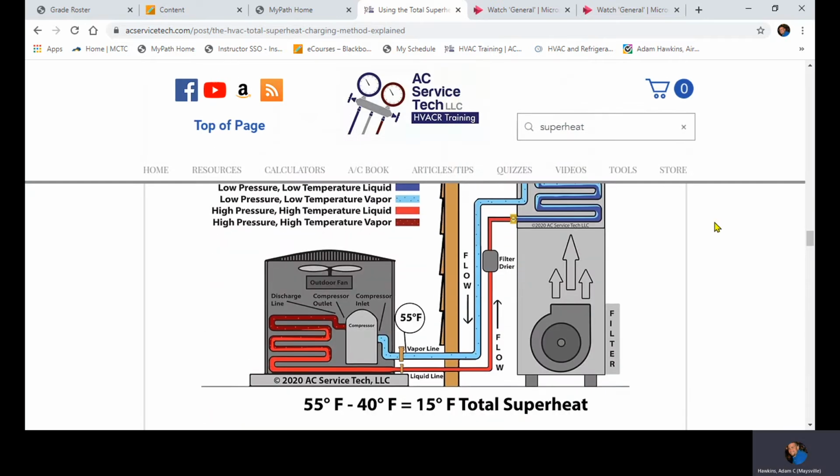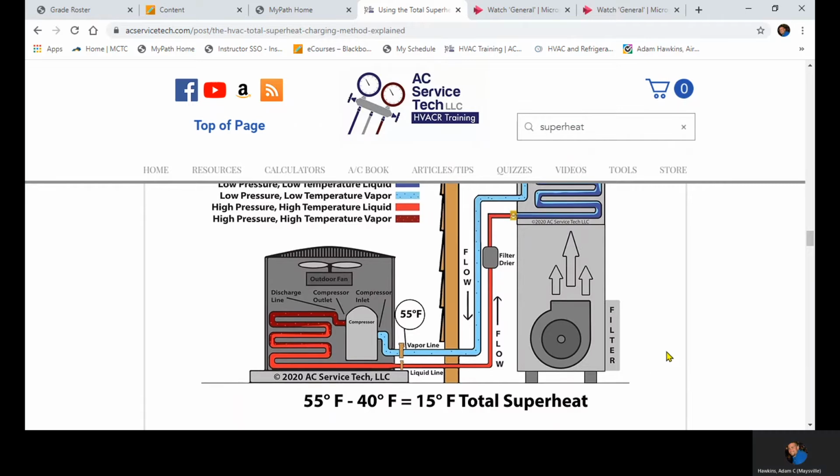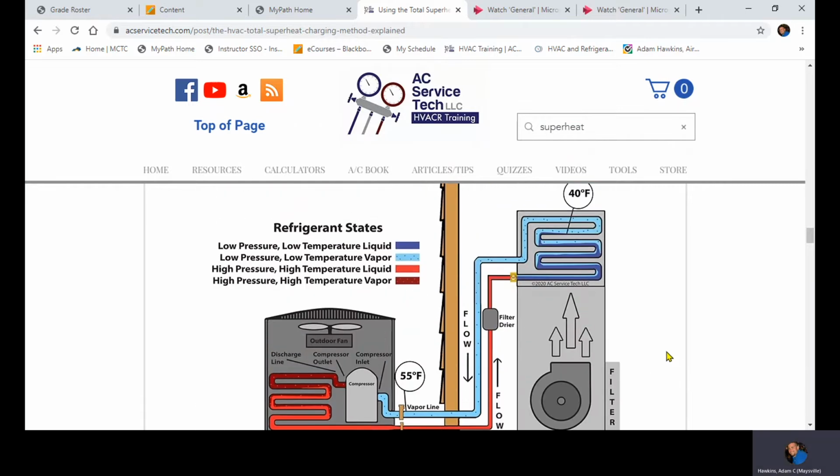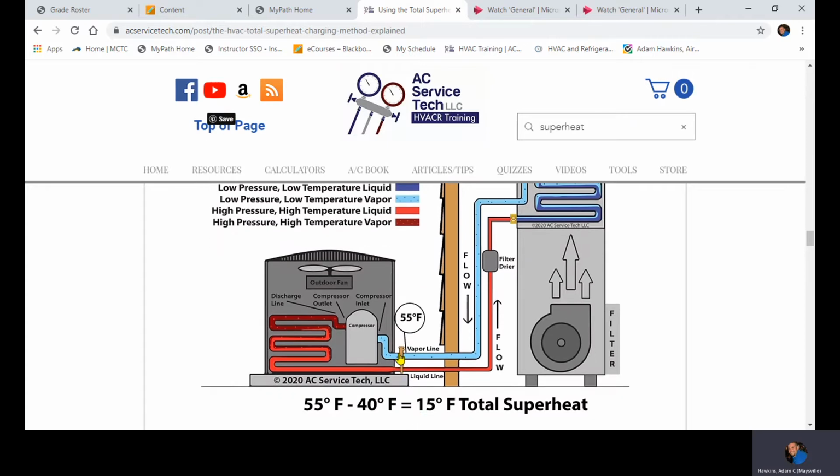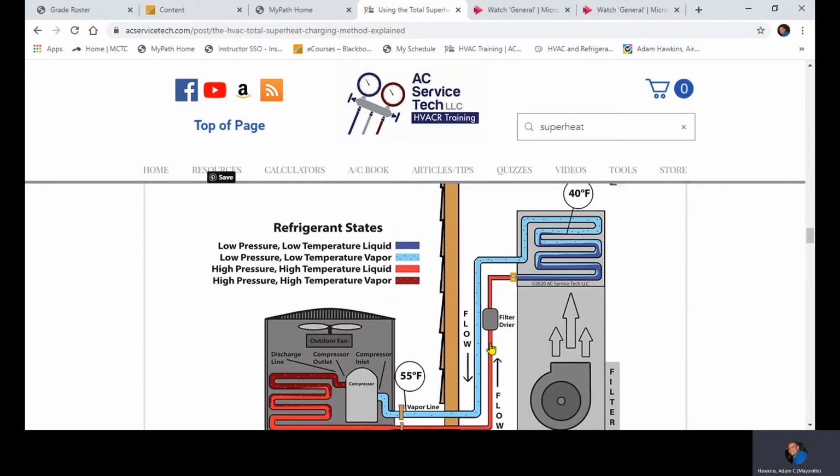All right, so how do we measure that? Well, here's a good picture right here. So you got your coil, you got your outdoor unit, your indoor unit. Here's the way that we're typically going to measure it. This is just the way a service tech's usually going to do it. He's going to do all of his readings outside where he's got his gauges. He's got his little valves out there that he's going to put his hoses on. He's going to use that to measure pressure and convert that pressure to a temp. That temperature is going to be saturation temp. So in this case, saturation temp is 40 degrees.